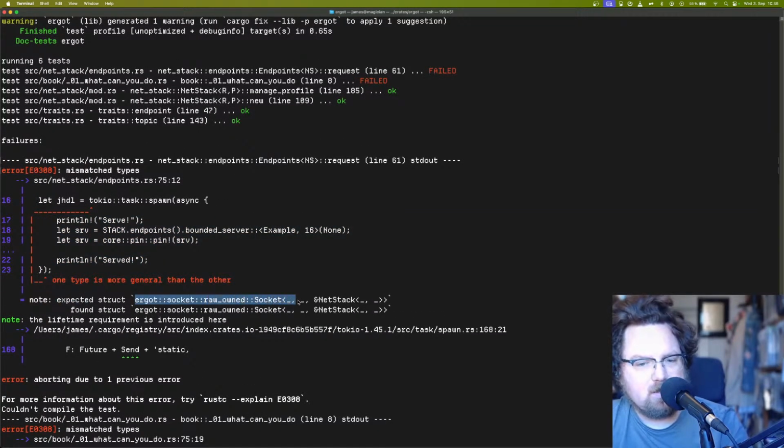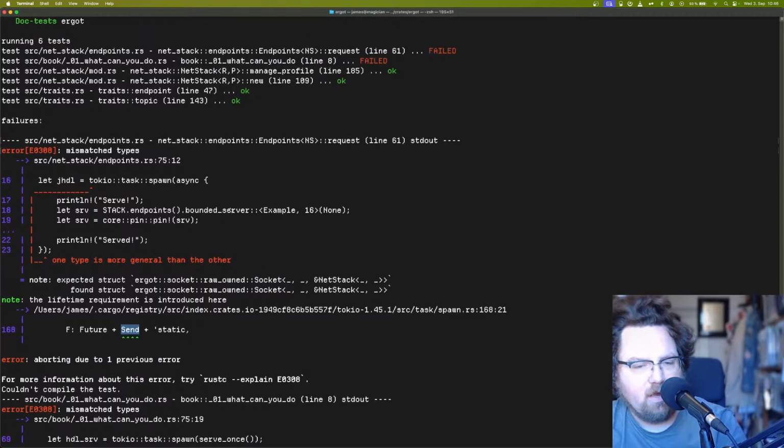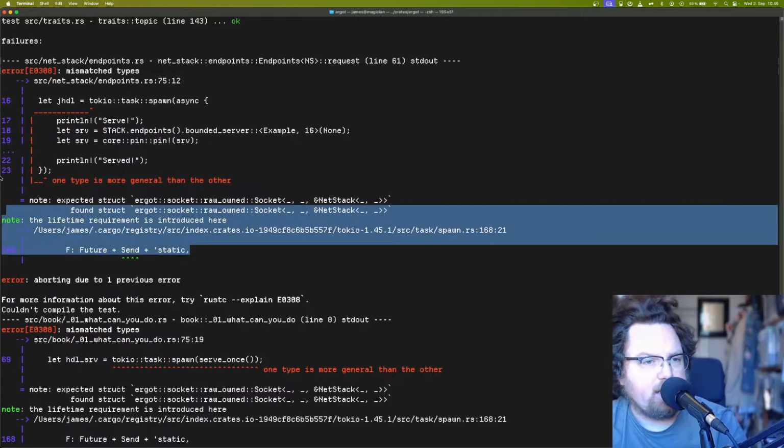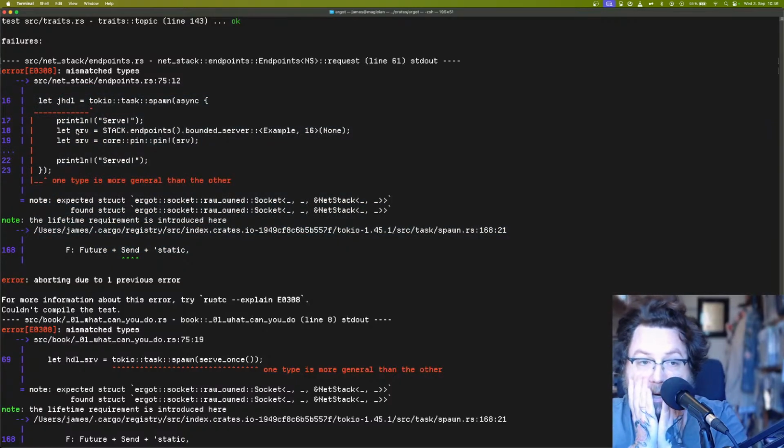Expected socket, found socket. And this isn't like I have two versions of the crate. This is just some higher kinded lifetime error that I think is saying that something is not Send. But I went through and even slapped Send impls on everything. This is probably just some scary higher kinded type error. It's not a great one.